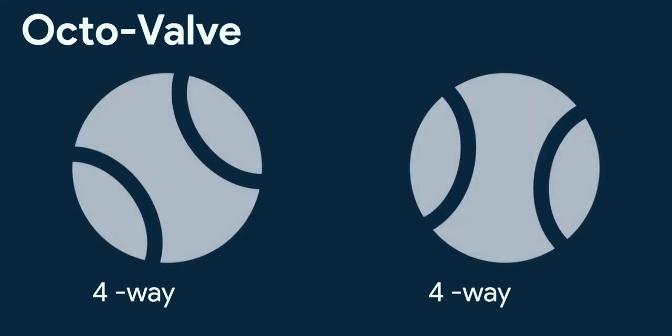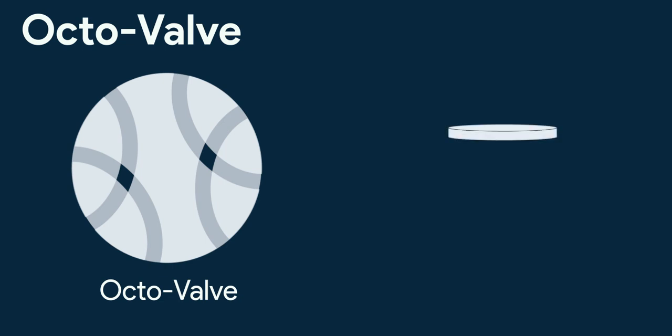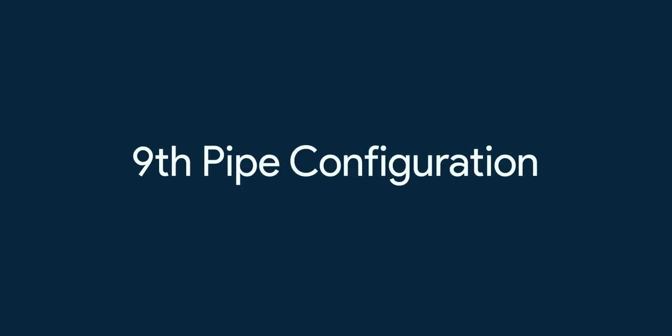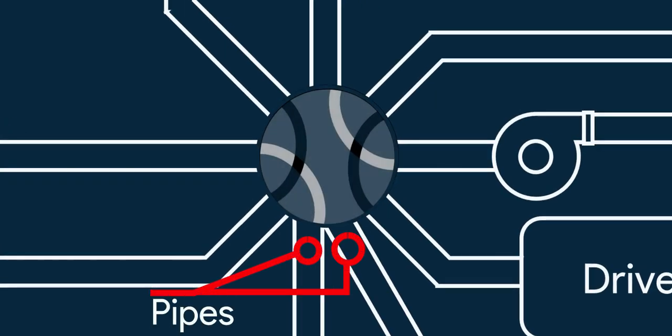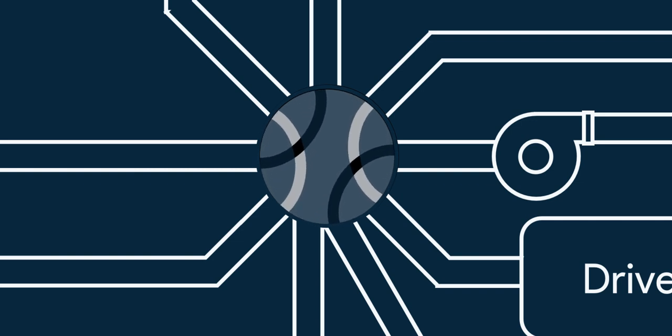Let's start with the Octavalve itself. Octavalve is made of two 4-way valves stacked upon each other. So this is a simple 4-way valve, and this is the Octavalve with one 4-way valve on one level and the other on the other. Both are controlled by a single coaxially mounted motor. There is one more modification in this system: the 9th pipe configuration, working as a bypass to the radiator. Both pipes are shrunk in size and two pipes fit in place of one opening, side by side. This 9th pipe adds all the magic and it's the only reason why the Octavalve has a 4-position stepper motor.